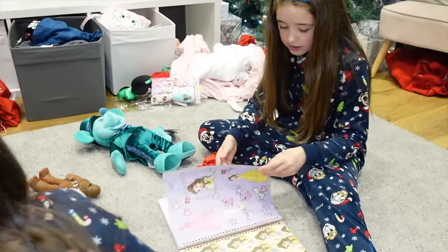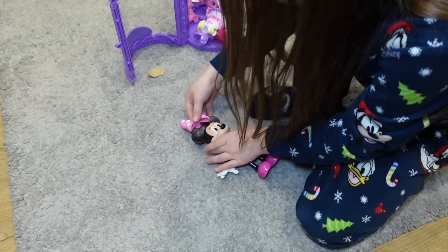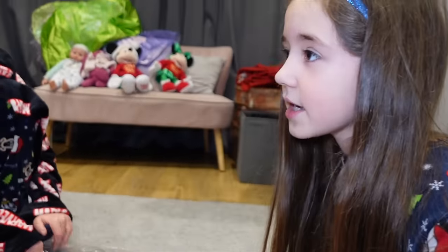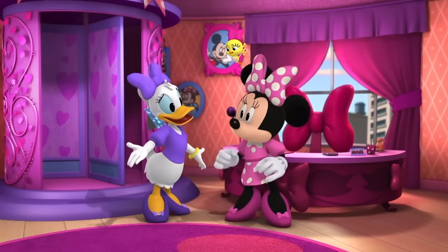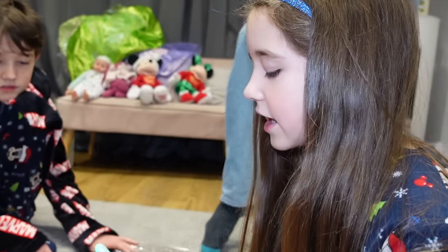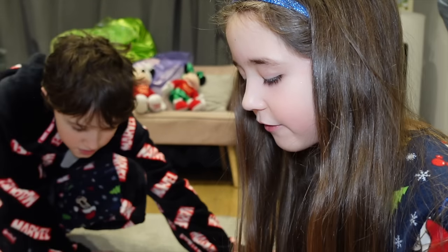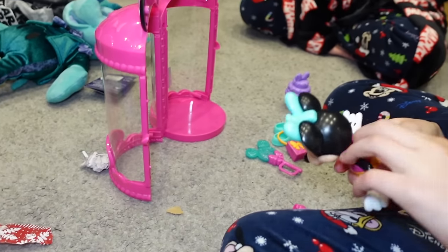So here's Belle, and then some Belle stickers in there. It's beautiful. Oh, that's a nice bow, but Minnie loves a bow. And then she goes in there and gets changed, does she? What is a turnstile, anyway? It's where in Mickey Mouse Roadster Racers and Mixed Up Adventures, she goes in, she can get changed. So she goes in and then they get a job, and then they get changed into the right outfit for the job. Well, that seems sensible. But also sometimes they can just use it normally.